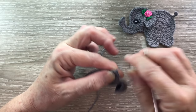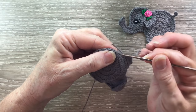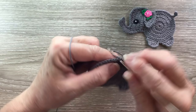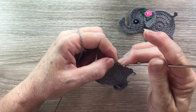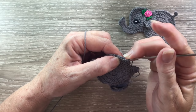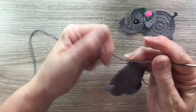For the second leg, we miss one stitch and join in the following stitch, and work one chain and a single crochet into the same stitch as the chain. One single crochet into each of the next two stitches, one half double crochet into each of the following two stitches, and a double crochet into the next stitch.